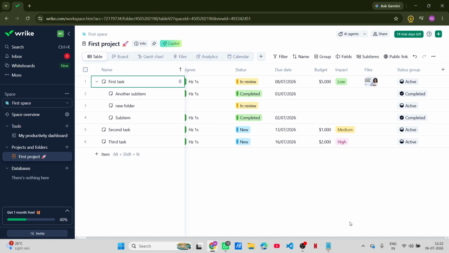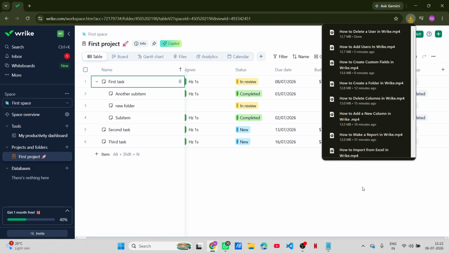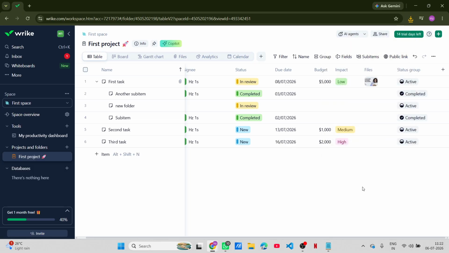It's Wrike's way of making sure that you're making this change intentionally, which is always a good practice when it comes to data management. When that confirmation box pops up, asking if you're sure about deleting the custom field, take a moment to double-check that you've selected the right one. If you're confident that you want to proceed, go ahead and click on the Delete button in that prompt.